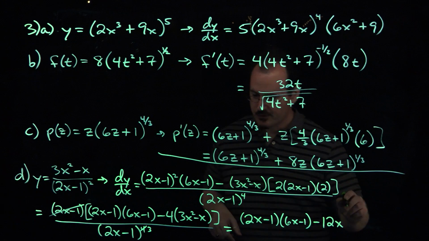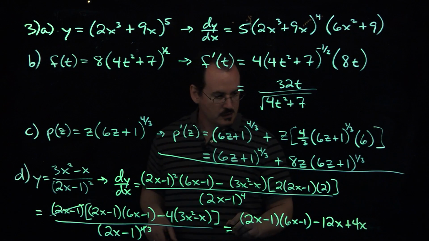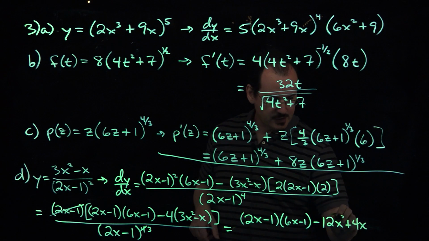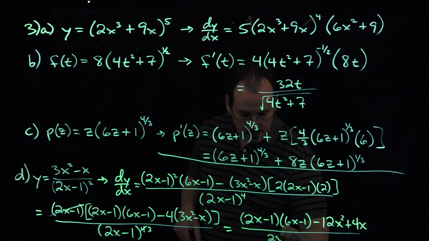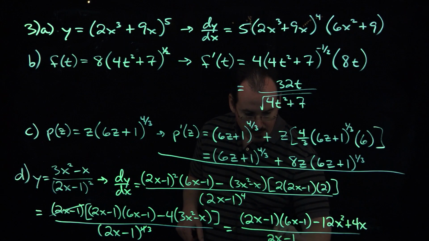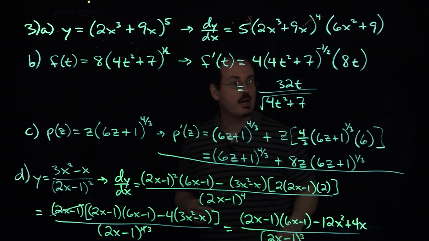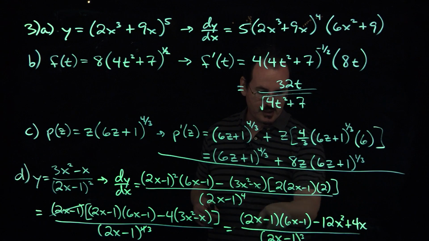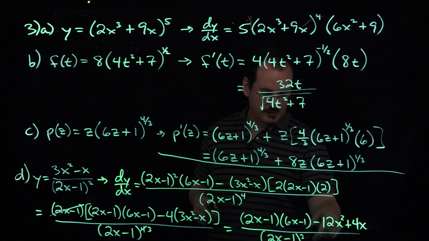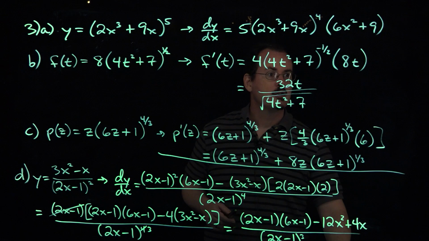If I distribute that minus 4 there, I'm going to get a plus 4x. Oops, and that's the 2nd power there. And then this is all divided by the 2x minus 1 to the 3rd power. So this could be more fully simplified. For one, I'm out of room at this point, but if you wanted to simplify that numerator, just use FOIL on that, see what like terms you have, and simplify that as much as you can. Okay, a lot of writing on this one.